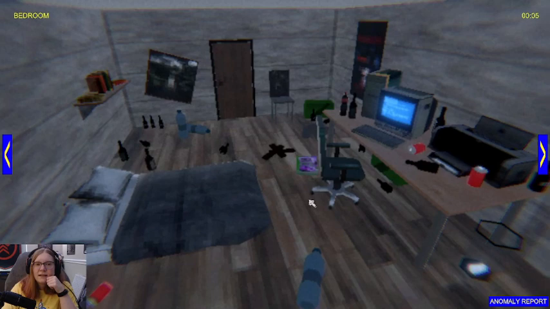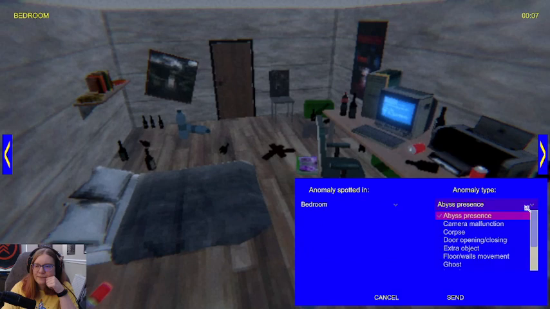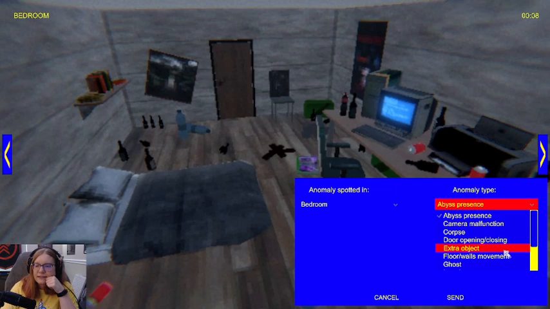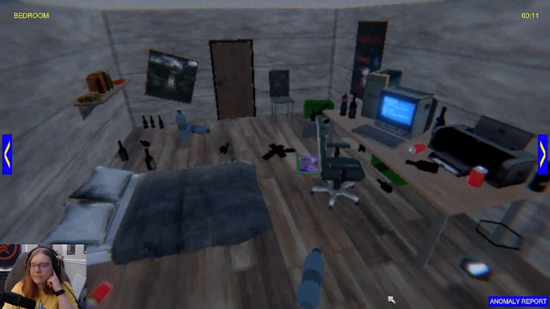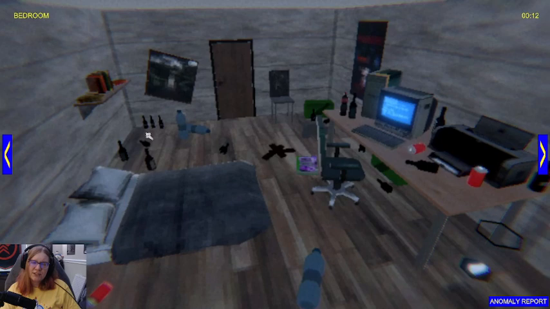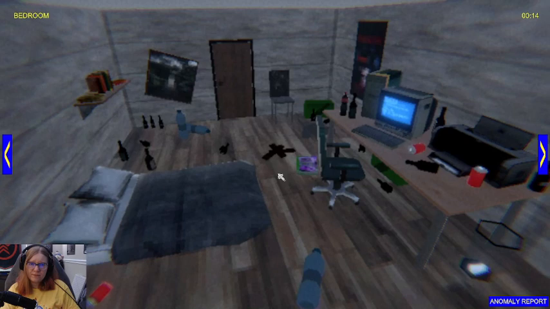All right, so this map, we have 1, 2, 3, 4, 5, 6 places to report. Floor/wall movement is one of our anomalies that's only on this map. And all the rest are the same. I know something with these books. I know something with these bottles. I think these can change. Oh, hell. I don't know. Gonna need big help with this one, y'all.